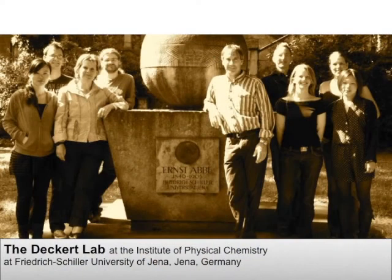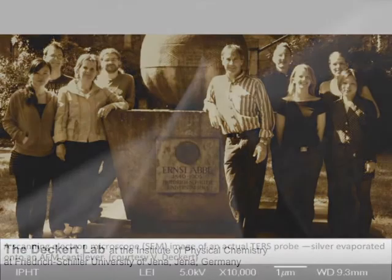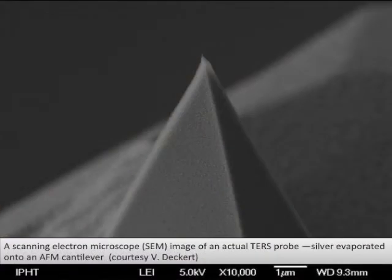Yes, sure. Tip-enhanced Raman spectroscopy makes use of electromagnetic field-enhancing capabilities of single metallic nanoparticles. In this respect, it is very similar to surface-enhanced Raman spectroscopy, or SERS. In contrast to SERS, where you use mostly many particles or agglomerates of many particles, here we use only one single particle. And this particle is then positioned by using an atomic force microscope with nanometer precision on a sample surface.